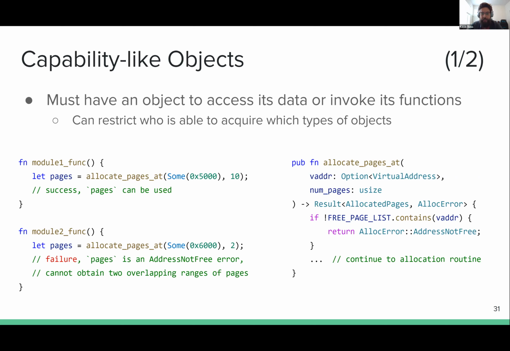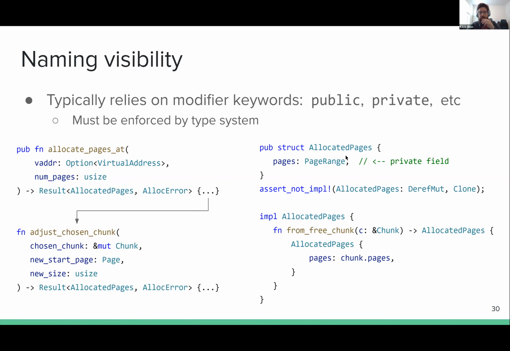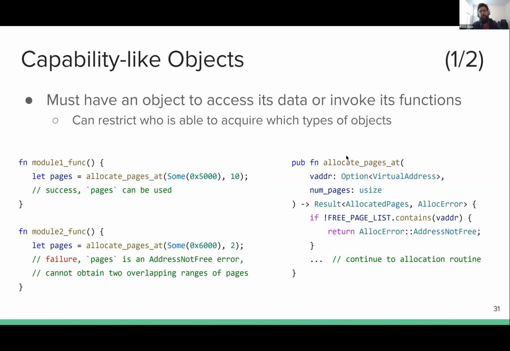And the way that I do that, again, this is in pseudocode, but there's a list of free pages, and I just check to see whether or not the address they requested is free. And there's more complexity, but that's the general idea. So the point is, here pages is an instance of allocated pages, and here pages is an error. And I'm omitting some error checking, but that's the pseudocode here. So if you have an allocated pages object, as I showed previously, that means that you have the ability, the capability to use those pages in a way that you see fit.